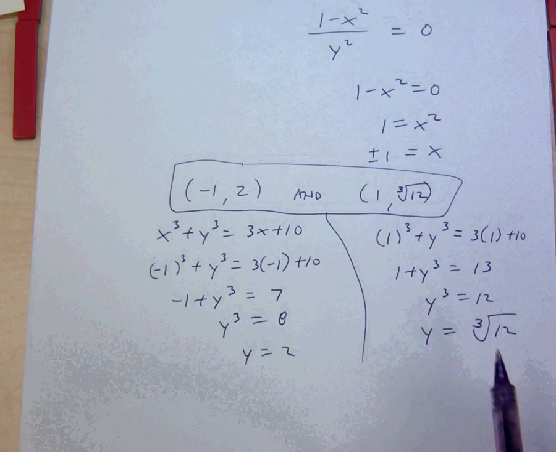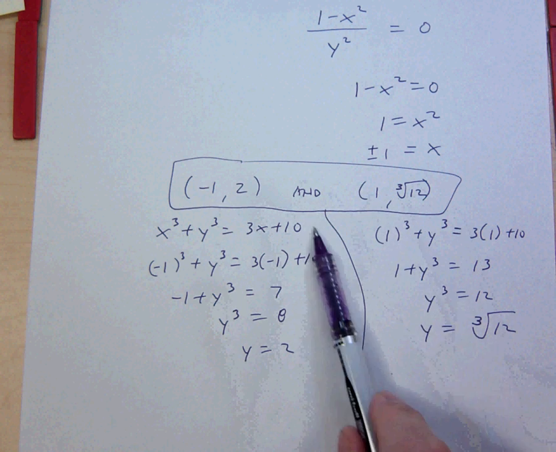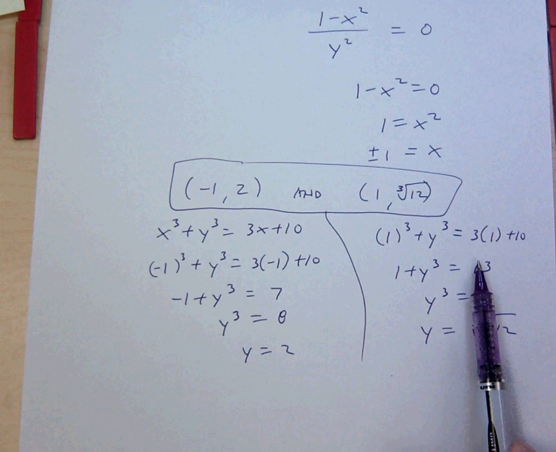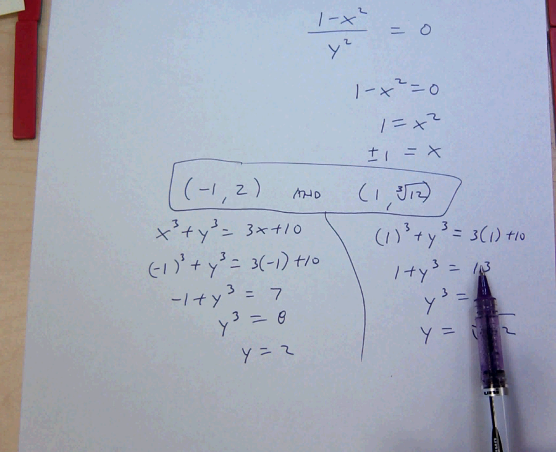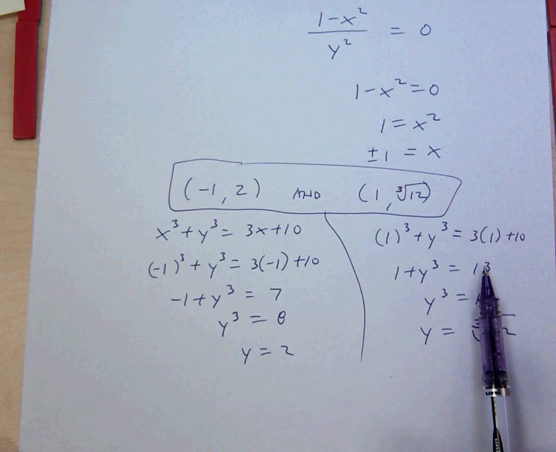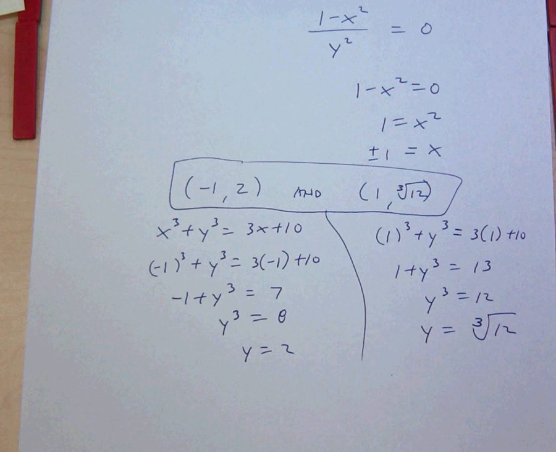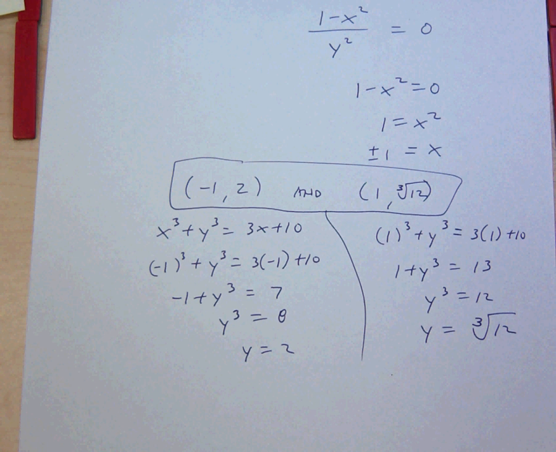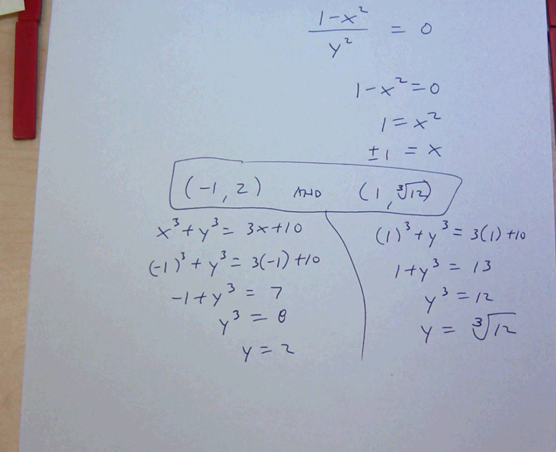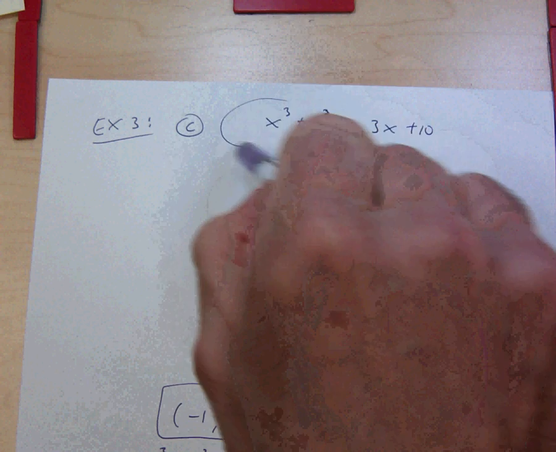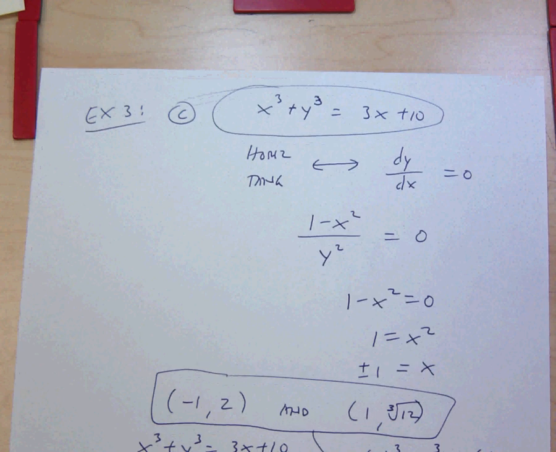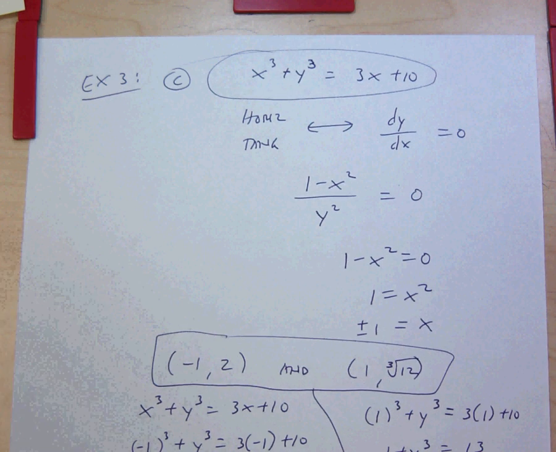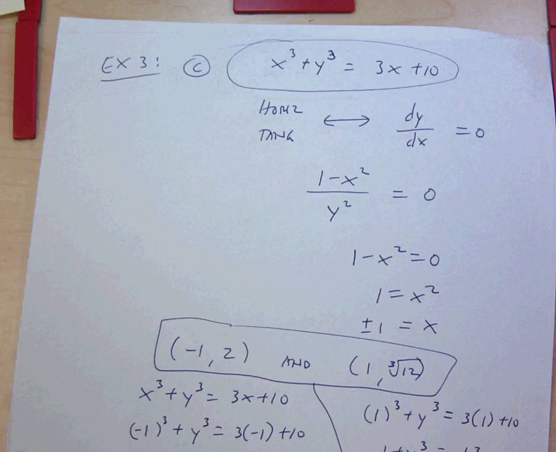By the way, what would happen if you plugged one of these x values in here and it gave you undefined? Then there wouldn't be a point there, right? Does that make sense? Okay. Good? So if you graph this somehow and looked at it, there'd be 2 points where the original graph would be flat, so to speak, right? Got it? Okay.